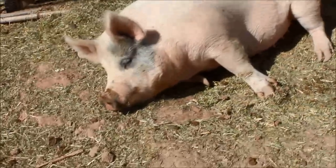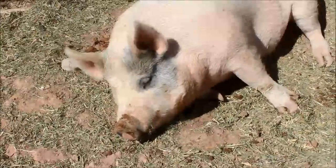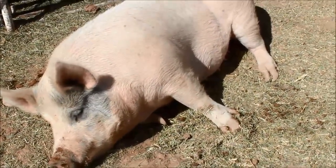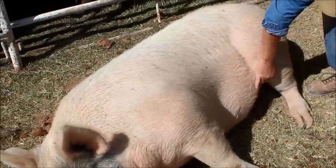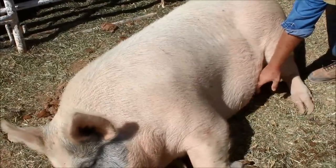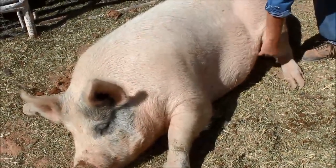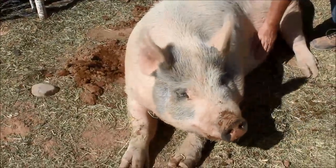We'll just let her rest a little bit. After she gets nice and relaxed, we'll have to go back to that other back hoof there. That's the only one, we're just going to finish up a little on that back left foot. Get right up under her leg in her belly, right there. That soft spot. Yeah, nice and relaxed. You can do it, girl. You're fine.